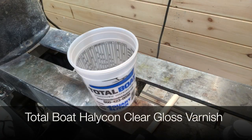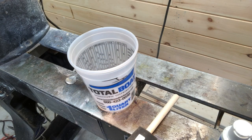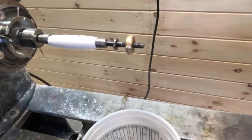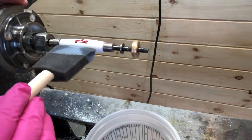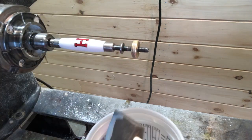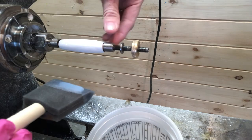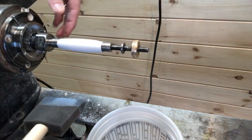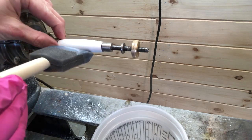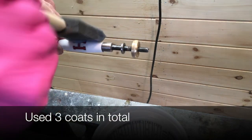And so here I'm using the Total Boat Halcyon Clear Gloss Varnish to go over the entire blank, including the sticker. First time I've tried this. Total Boat had sent me some products and it worked really well. I was worried a little bit about the thickness of it and if it would run and be difficult, but it was not. It worked great.